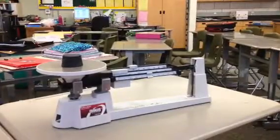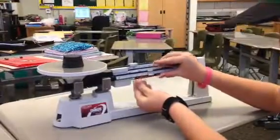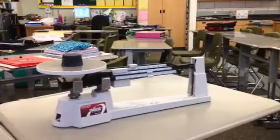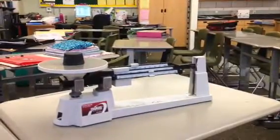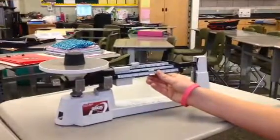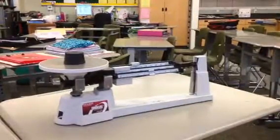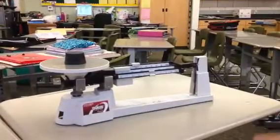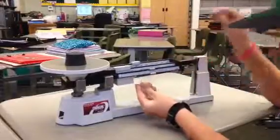And try it on 5.5 grams then. Try 5.4 grams.